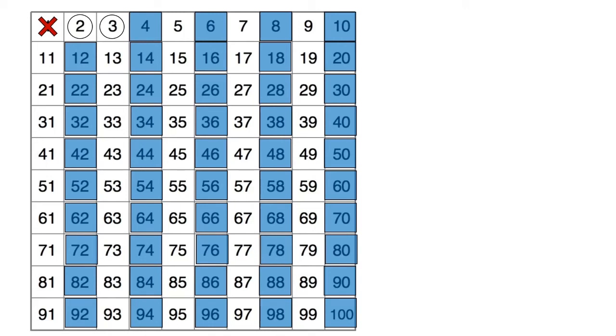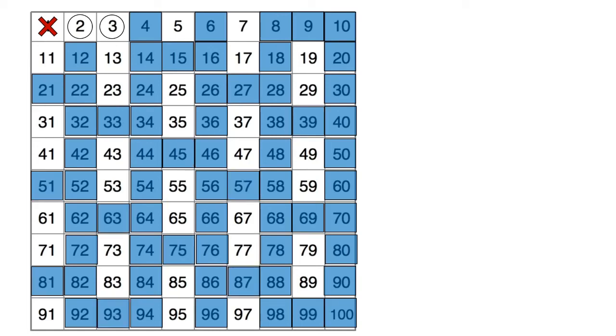So the next thing up in the 3 times table is 6. Well, 6 has already gone. Then 9, so 9 can go. And then 12, which is already gone. And then 15 can go. And then 18 is already gone. And then 21 can go. And then 24 is already gone. 27 can go. And 30 is already gone. And we can keep going through in that way, and we can get rid of the rest of the 3 times table.